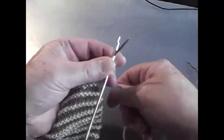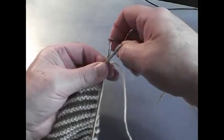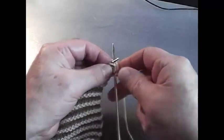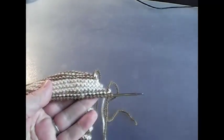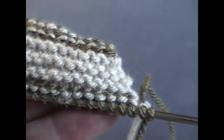There's the 45-degree angle. I quite fancy, for a bit of interest, putting a dark ridge into the border. So I'll knit across and back in the dark colour. But I've got to be very careful that I pick up on the right side of the work to put the dark in, because there's a very definite difference on the wrong side. I can see where I picked up the stitches on the wrong side, where I knitted the new colour in, and it's very different to the right side.